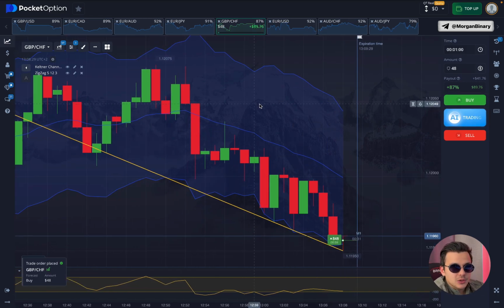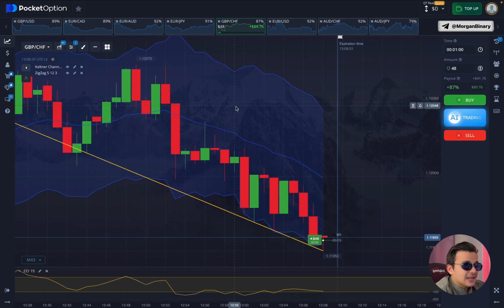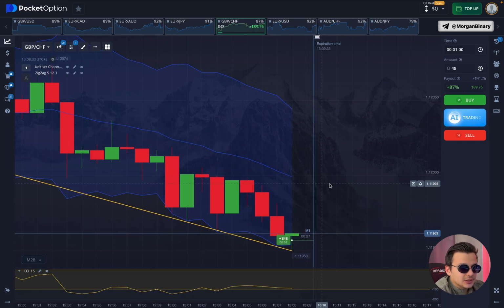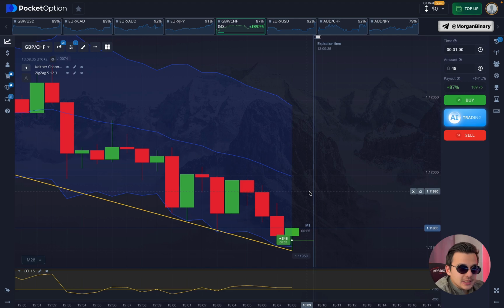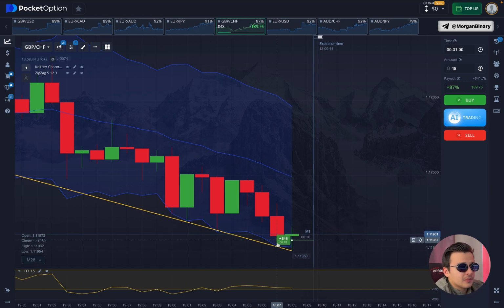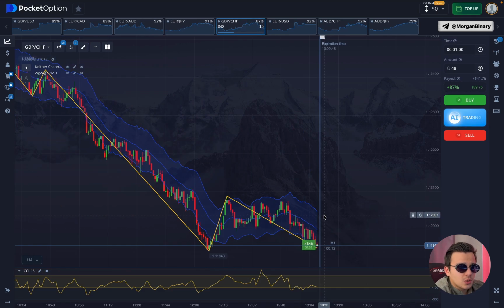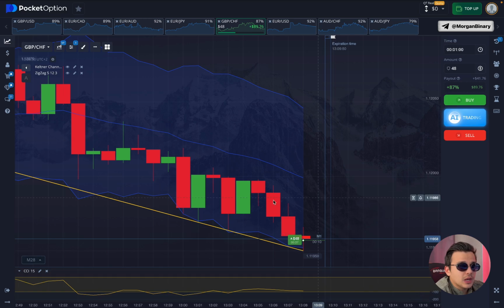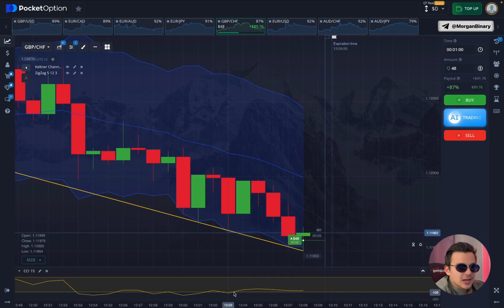Here's another opportunity for a long position. Despite trading against the trend, we have seen a slight exit into the outer part of the Keltner channel, which fits the current dynamics. The Zig Zag has shown a structural low, and the SSI has moved out of the oversold area. Let's monitor the trade's outcome.